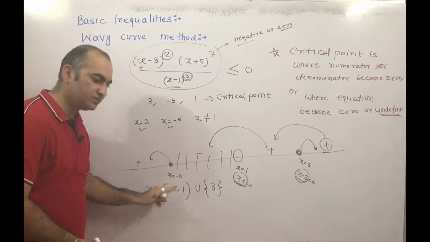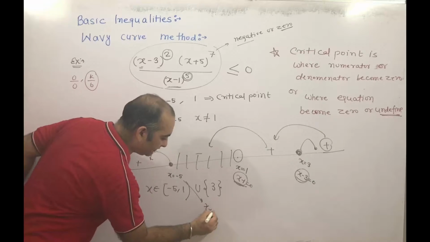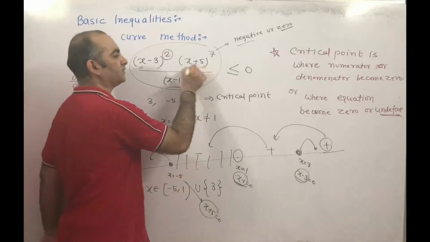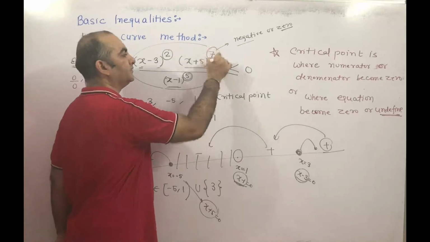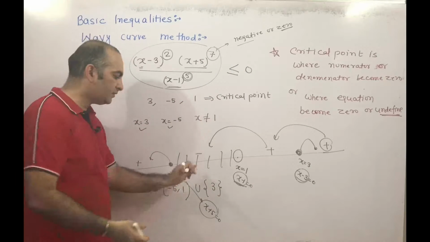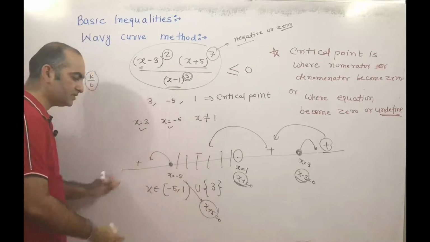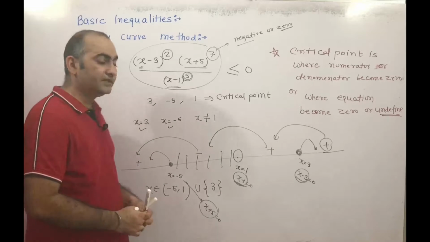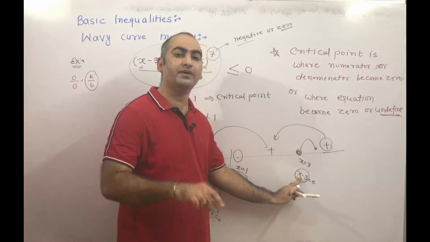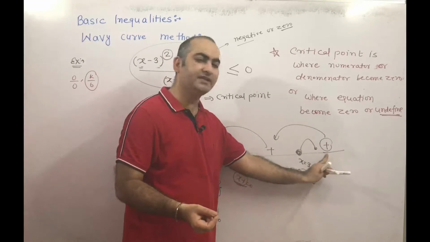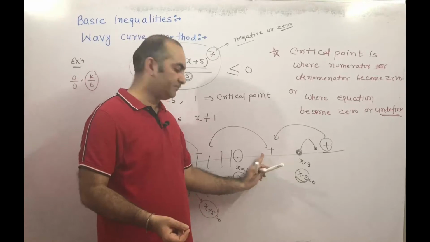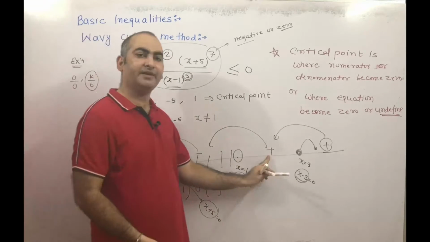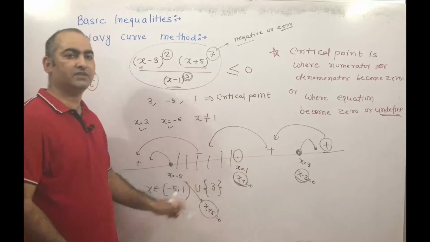Similarly, this is x equal to minus 5. So this one we can write as x plus 5 equal to 0. Then we have to check x plus 5. This one power is odd. Then right hand side value is negative. And if you are coming to the left hand side of this point, then the sign we have to change. Negative coming positive. So this is clear that if this factor power is even, then whatever sign is there, the same sign will repeat. And x minus 1 power is odd, then whatever sign will be here, the opposite sign will come here. This point we have to remember.